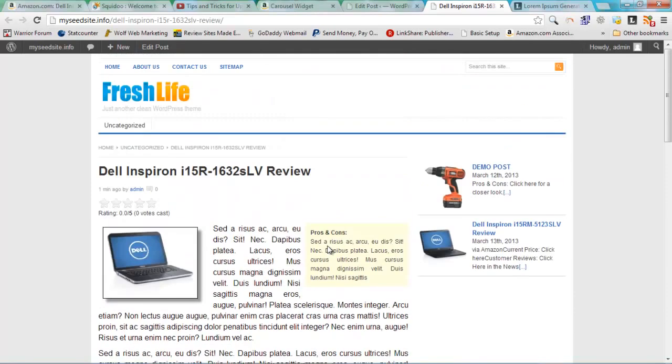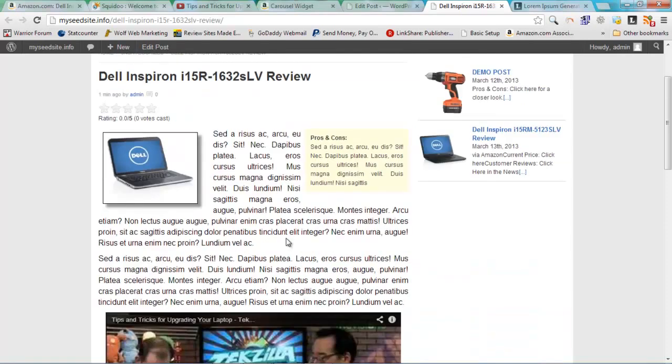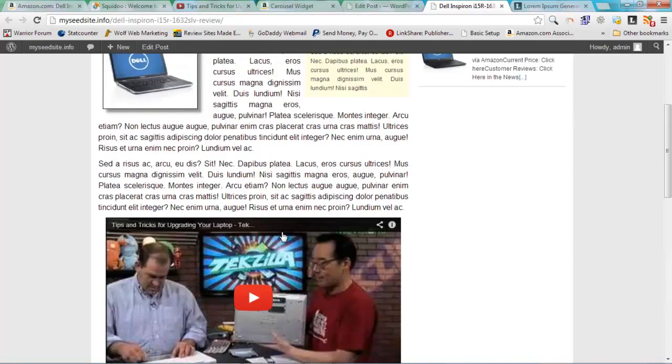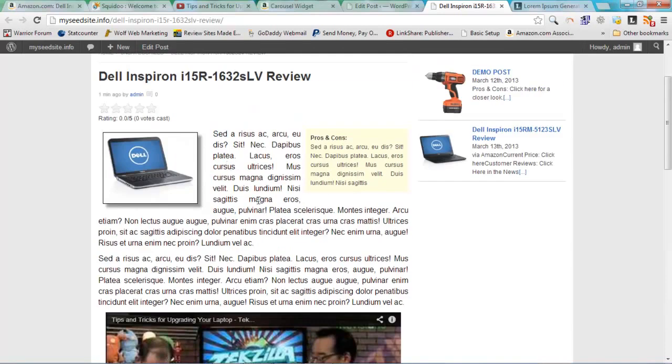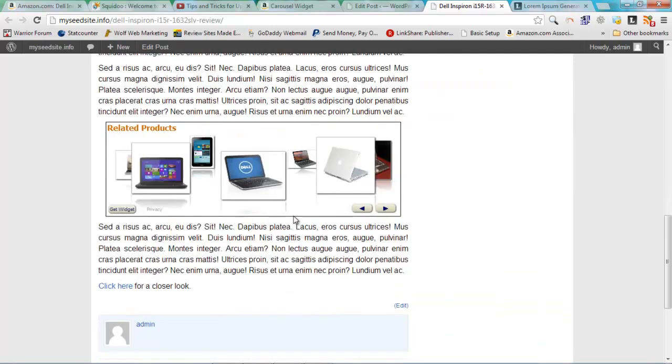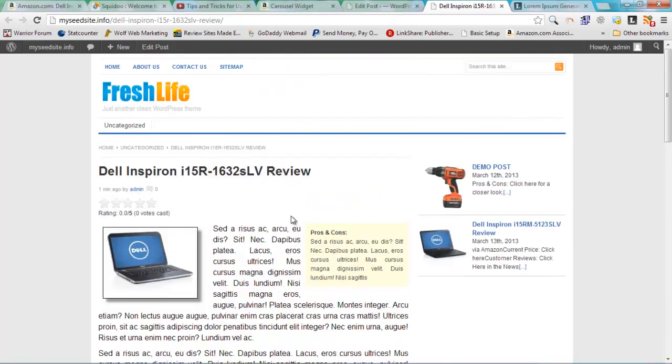As you can see, it's pretty straightforward to create an awesome review. Doing this manually within WordPress, although not terribly difficult for those who are familiar with HTML and formatting and design, can be a nightmare for a beginner or someone who's not well versed in design or HTML. Using this plugin, it becomes very straightforward.